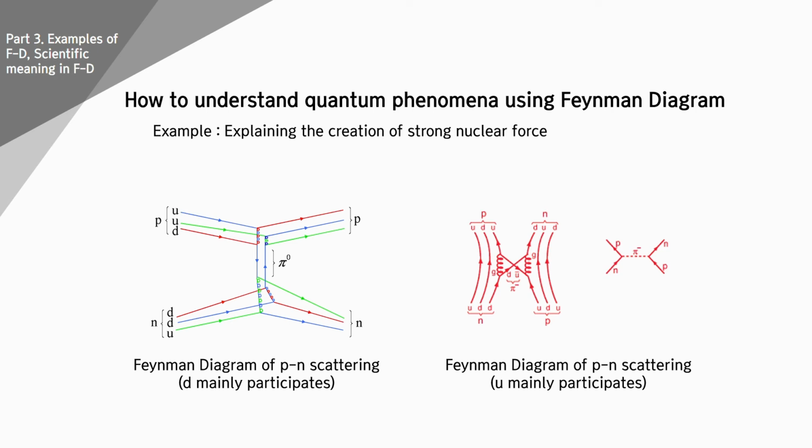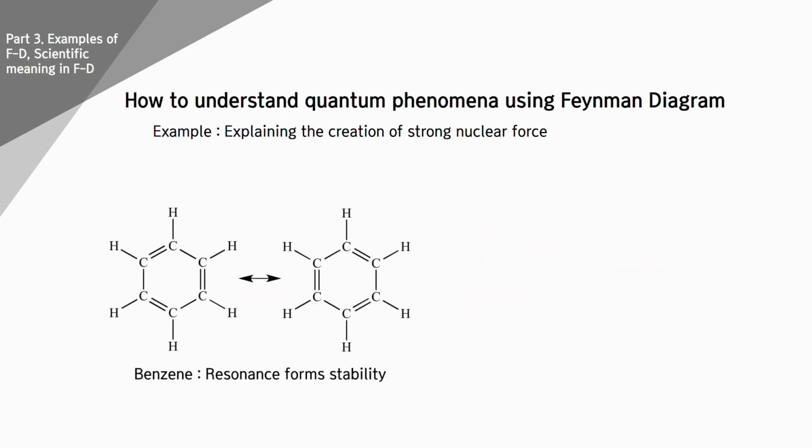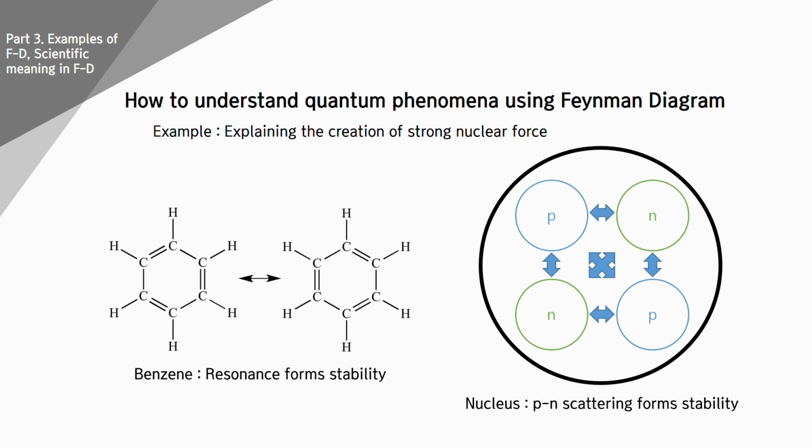This conversion of proton and neutron is the essence of strong nuclear force. Just as benzene's double bonds and single bonds convert to each other and form 1.5 bonds to make a stable state, protons and neutrons in the nucleus are converted to each other and form the stability of the nucleus. This essence of strong nuclear force is important scientific evidence to explain phenomena of atomic nuclear stability, such as the phenomenon that neutrons that are very unstable when they are independent do not collapse easily within the nucleus. So this is our final content, and thank you for listening.